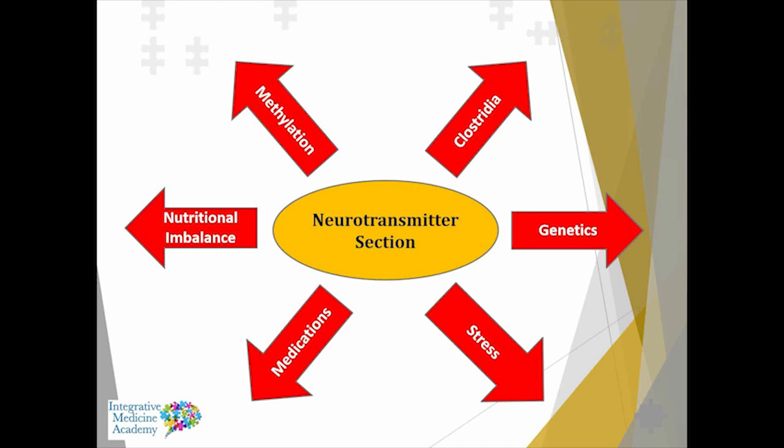So you have to also do a clinical intake and look at supplements and see what other factors may be happening. So in reality, the neurotransmitter section is not a section on the OAT that you can really look at in isolation. You have to be able to bridge the gap and start looking at what other factors might be influencing it.